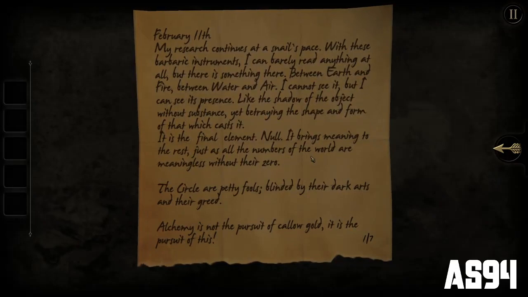Here we go. February 11th. My research continues at a snail's pace. With these barbaric instruments, I can barely read anything at all, but there is something there. Between earth and fire, between water and air, I cannot see it, but I can see its presence. Like the shadow of the object without substance, yet betraying the shape and form of that which casts it. It is the final element, null. It brings meaning to the rest, just as all the numbers of the world are meaningless without their zero. The circle are petty fools, blinded by their dark arts and their greed. Alchemy is not the pursuit of callow gold, it is the pursuit of this.